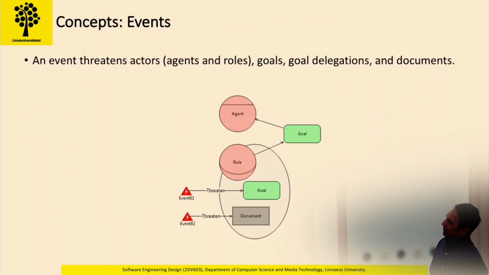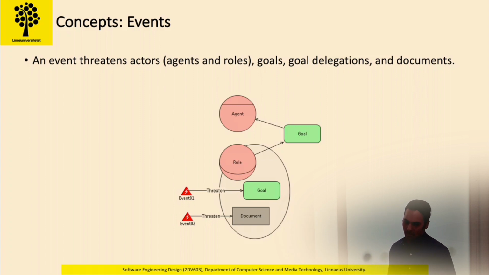There are also events. These events are basically threats, and they can threaten information or a document, or they can threaten a goal. Those threats are whatever exceptions or problems might arise when we are trying to achieve a goal, or when we are trying to transmit or access a document, for example. Usually threats are always outside the scope, so you cannot put threats within the scope. And one threat can apply to multiple goals or multiple documents.